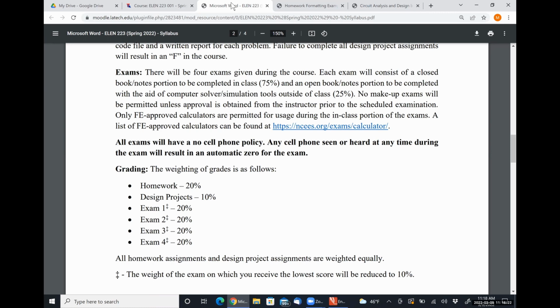The in-class problems are, I would say, of the difficulty of what you saw for your Circuits 1 problems, except that now partial credit is a thing. They're not multiple choice exams. You just work out the problem, and whatever you get right, you get credit for, and whatever you get wrong, you don't get credit for, all that kind of good stuff.